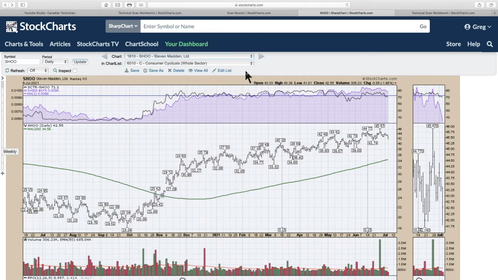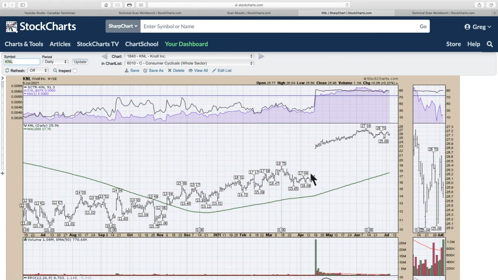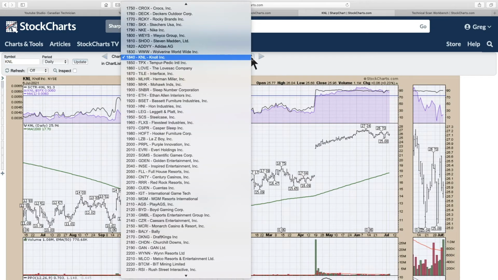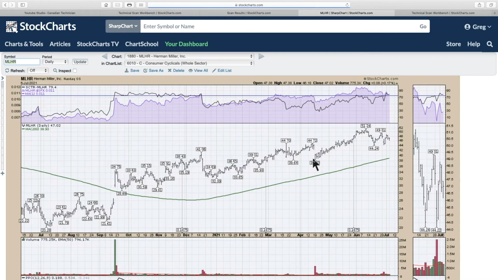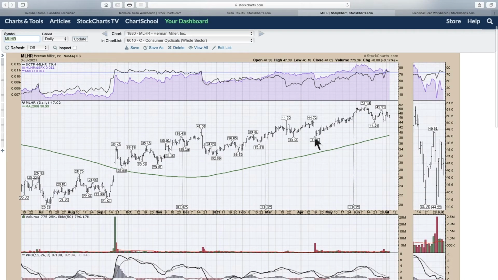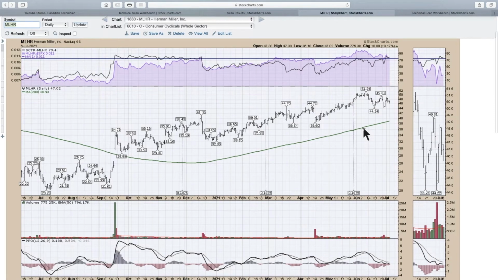Now, Knoll and Herman Miller and all that just had merger discussions recently. So there was a big pop here. We can go look at Herman Miller. Where did Herman Miller go? A little farther. There it is. So it moved down when Knoll moved up. So when you want to look at these, you still have to figure out that whole merger area. Is that something you want?